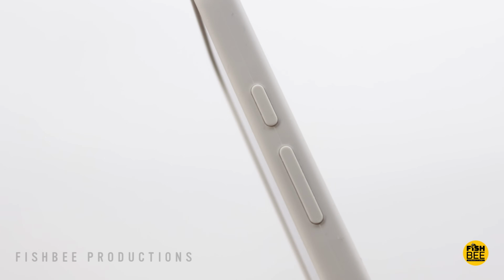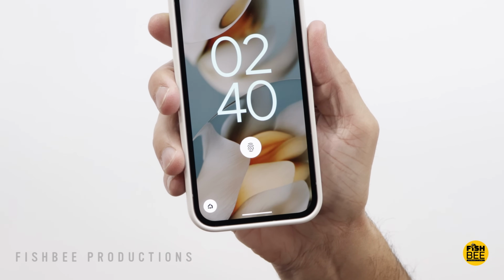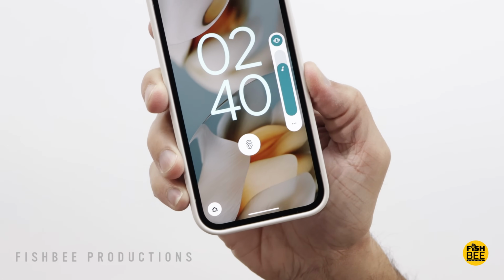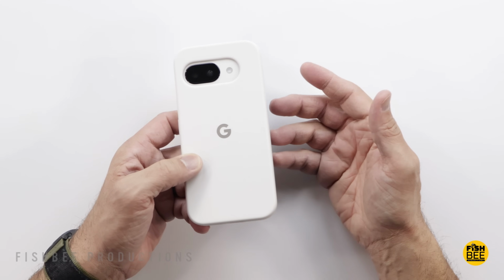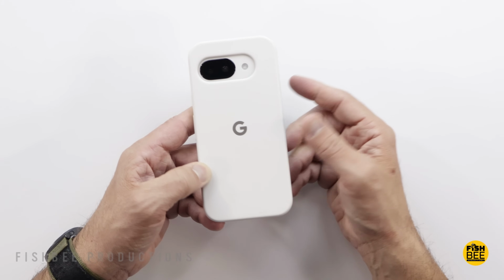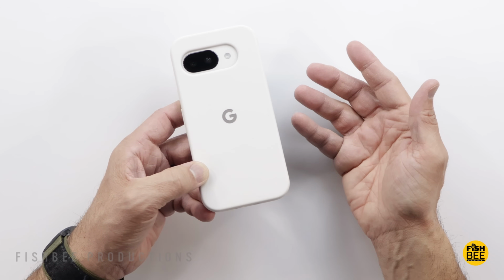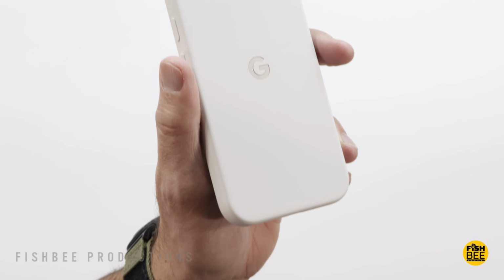You can see the power and volume is covered by the silicone material. Actually has some nice clickiness to the buttons, which I always like. Plenty of protection around the cameras on the back. I feel like the grip on silicone cases is kind of polarizing. Some people think they're really grippy, other people think they're too slippery. To me, I feel like it's somewhere in the middle, but of course it's going to be a personal preference.